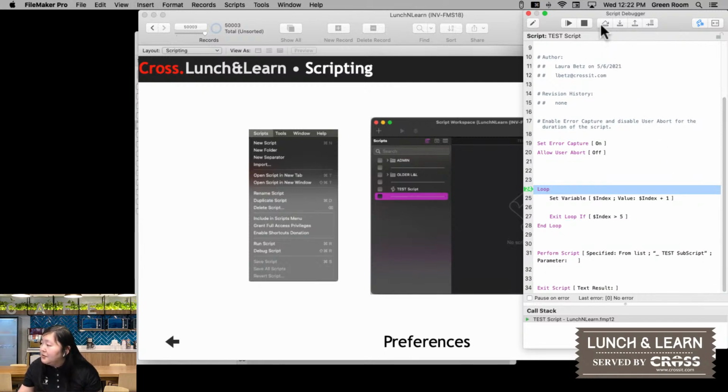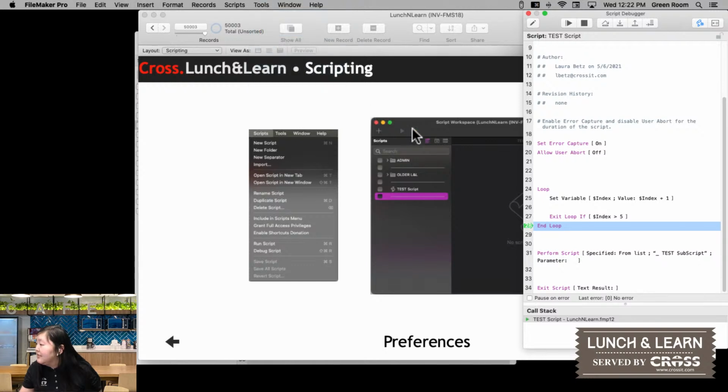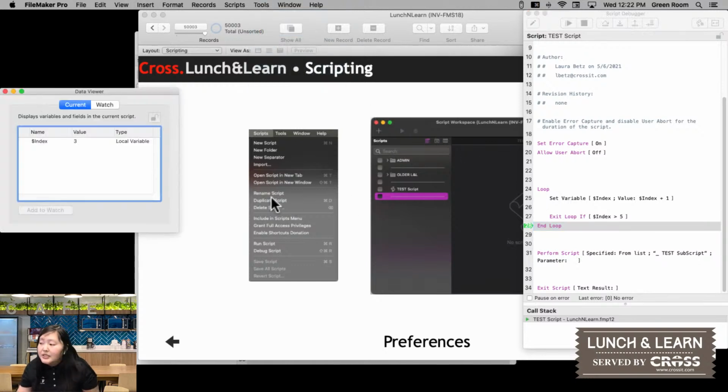The step over, if you're just dealing with one script, does a similar type of thing. So when we go through the loop, since it's looping, it's going to go back to different steps before. And one thing I want to mention with loop, because right now we're setting a variable here, is that this index counts for it.